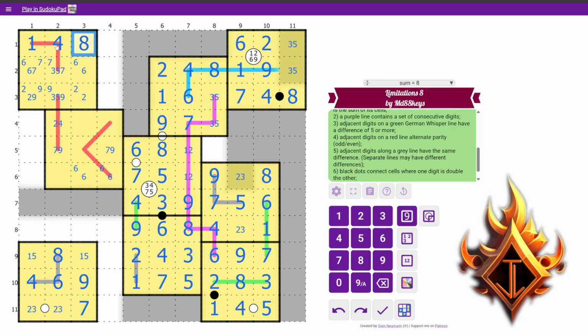This is 8. Now 8 is over here, but it can't go there. So 8 is there. And now we have this being odd. It is 1, 3, or 5. The 7, 9 are paired up there. And this one is another even. 2, 4, or 6. And this one was 2 or 4, but it cannot be 4 now. So now this one cannot be 2.